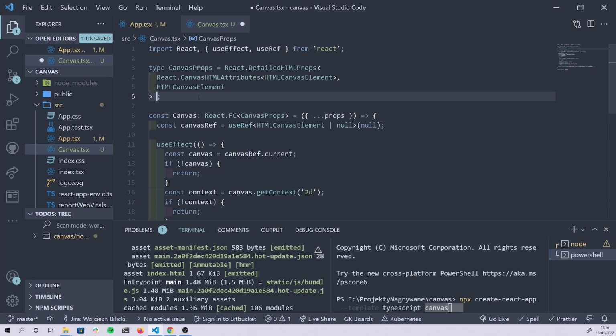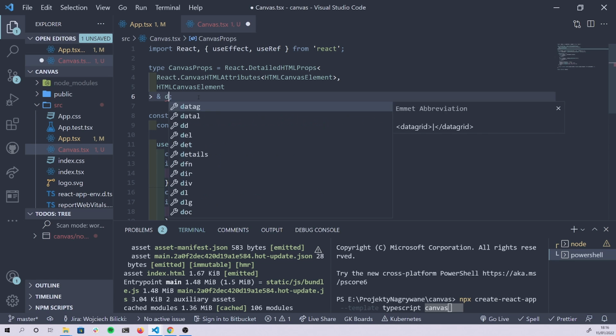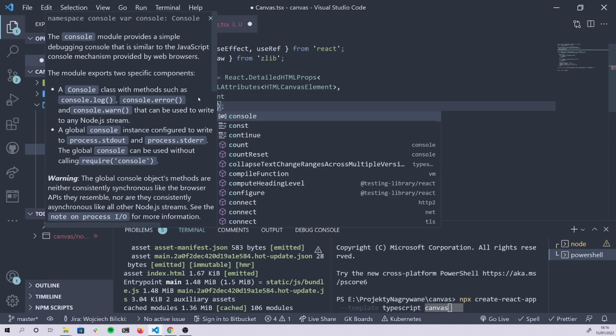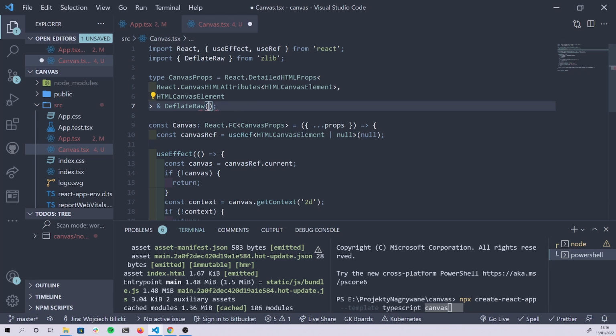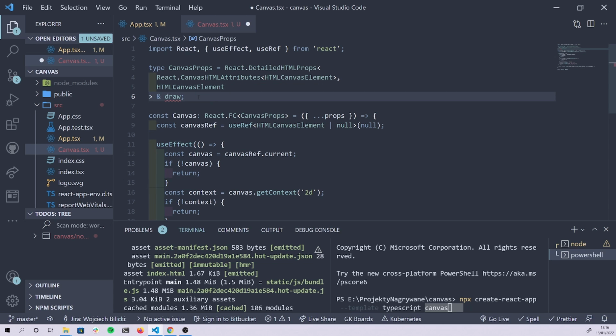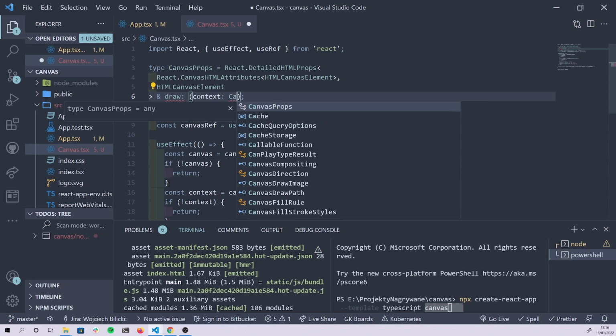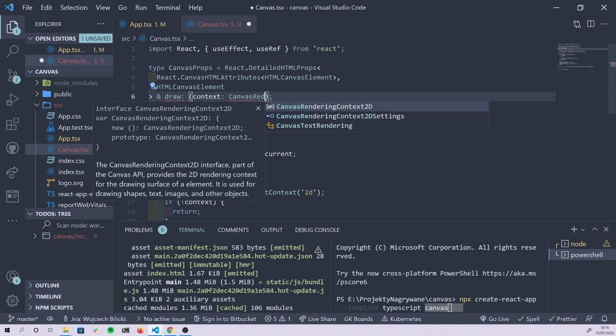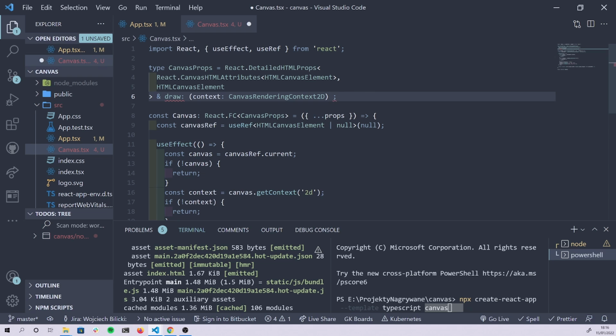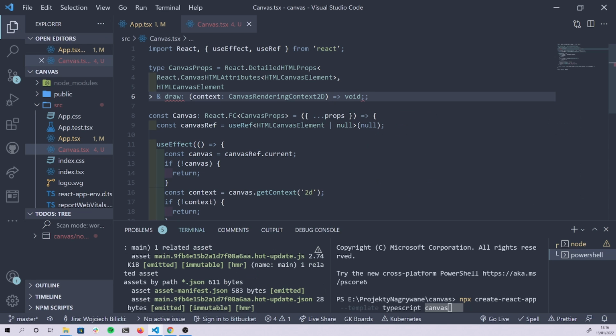So I'm gonna add another prop here, and this is gonna be a draw function that you can pass to our component, sorry. So this is gonna be the draw function, and it has to accept the context, which is CanvasRenderingContext2D, and well, it will return void.